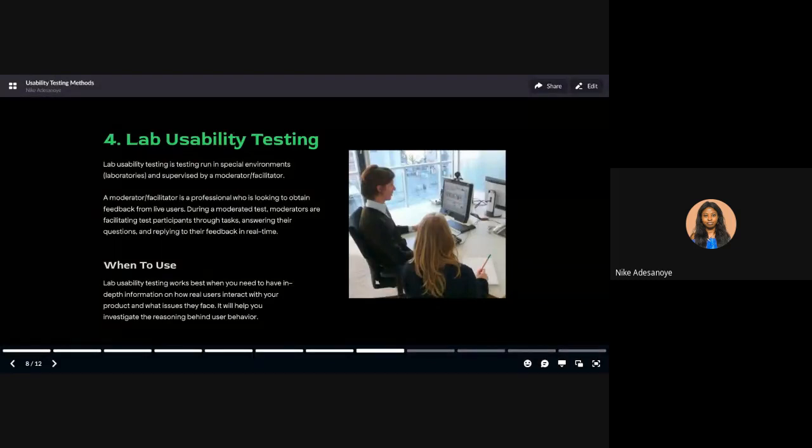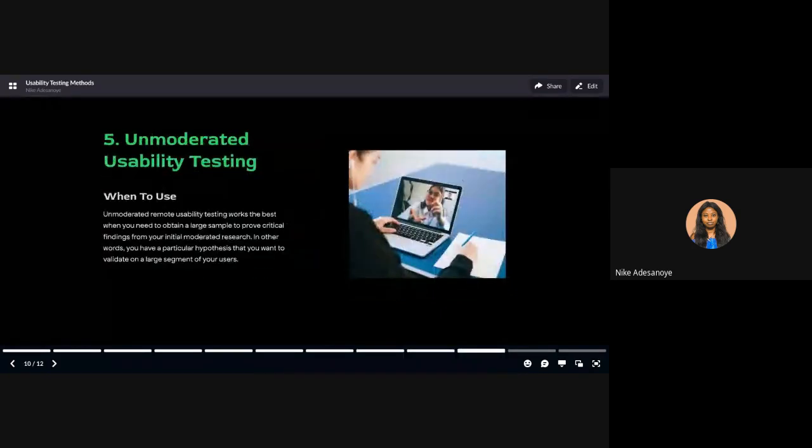They are not in one place where this and this person is distracting you, but it's just both of you in that place. You are seeing how they are interacting with your product, and you are asking questions, or they're asking you questions, and you are giving answers. So it gives you in-depth understanding of how your users are going to be using your product. And also you're seeing their behavior, like I said earlier. Watching users' behavior is really very important because these users can be very funny.